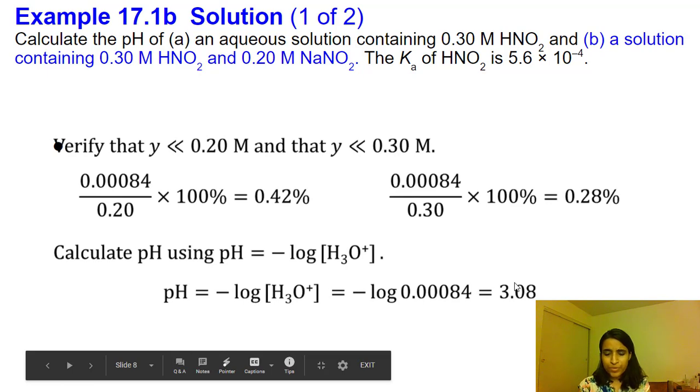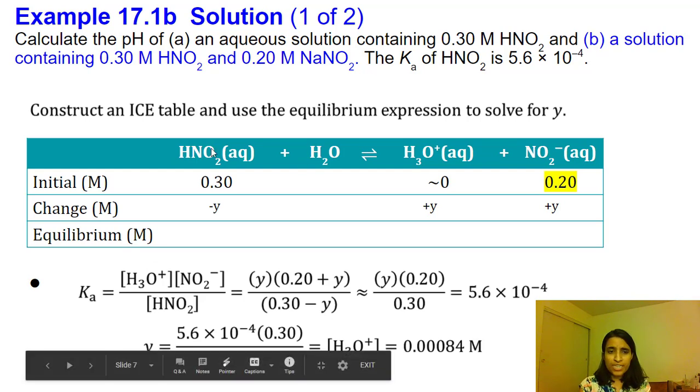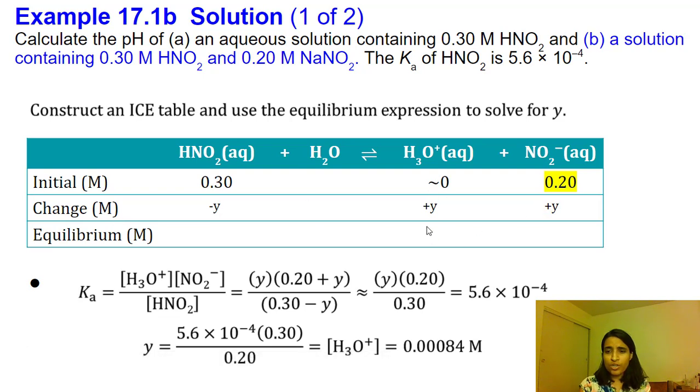Why did this happen? This again goes back to Le Chatelier's principle. In the previous example where we just had this acid, this was 0 initially. So in Le Chatelier's principle, the stress is on this equation, so it's actually going to go towards the product. In this particular example, we already have some product, so the reaction is actually going to go in the reverse direction, and we are not going to have the weak acid ionize and form hydronium ion anymore, which is why we see the pH is rising instead of decreasing.